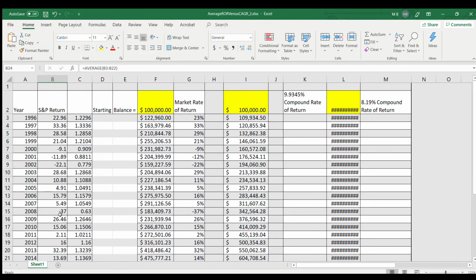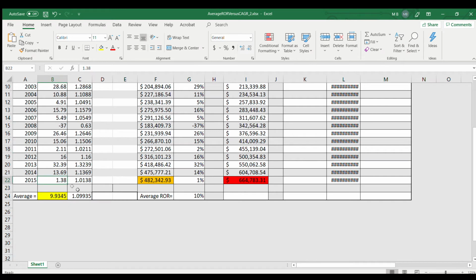All you do to calculate that average rate of return is you add up the return the first year, the return the second year, the third year, all the way down to year 20, and you divide it by 20. It's just a general way you calculate an average. If you add up all the returns and divide by the number of years, you get the average, and that's where the 9.93, or in the case of the article we just consulted, the 9.85, comes from.